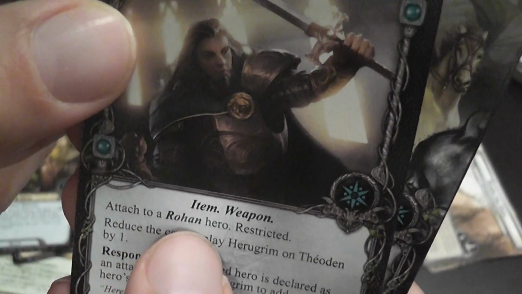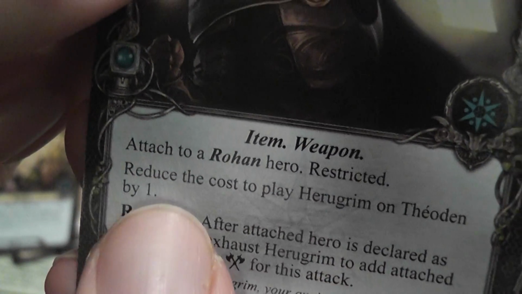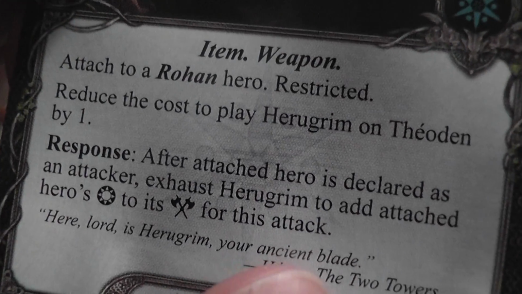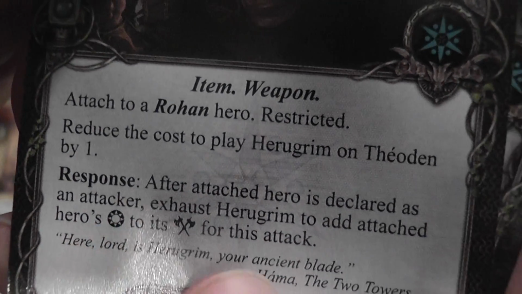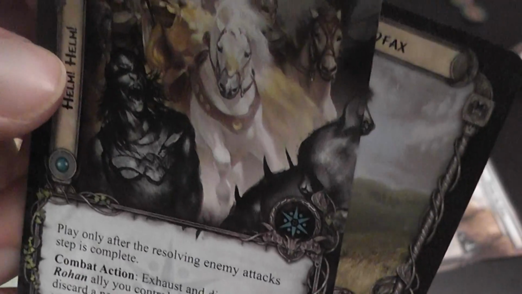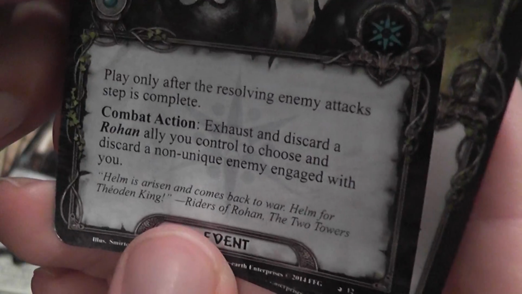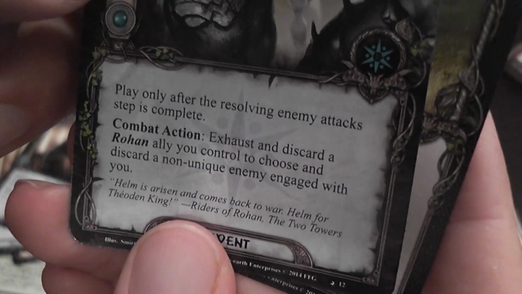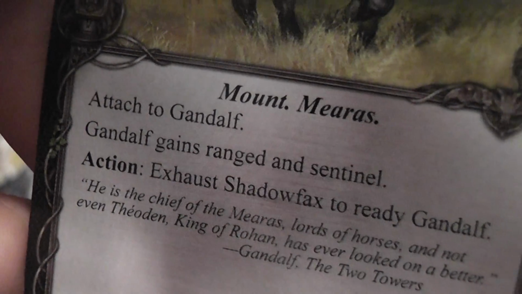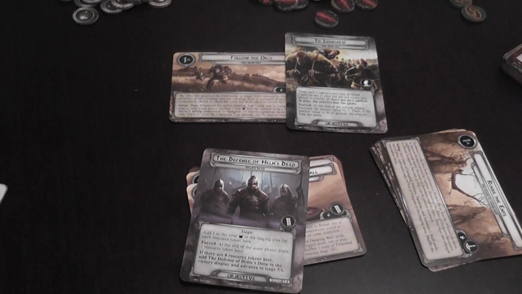An item that needs to be attached to a Rohan character and reduces the cost to play Hirgon or Théoden by 1, so it's specialized, and also you can exhaust this character to add the questing value to the attack value. Finally, again, one here that has to do with the Rohan guys. Exhaust and discard to choose and discard a non-unique enemy engaged with you. Very neat. Finally, we have a mount for Gandalf, super specific, but it allows you to ready Gandalf. There are so many other effects that have to do with Gandalf too. Nice card. It's a little specialized. You will really need to do a little bit of work, I think, to maximize their effects, but nice cards.